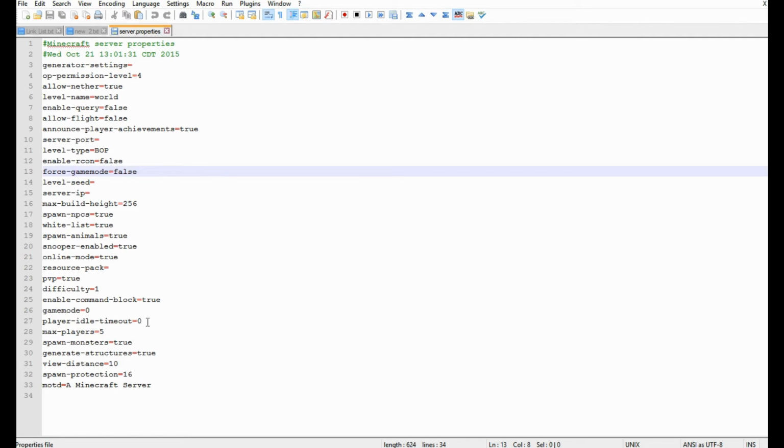Player idle timeout is 0, meaning that they never get timed out, but if you have players that go AFK, you can use this to determine how long they can be AFK before they are kicked from the server. A couple other important ones. Max players, that's the maximum number of players that a server is allowed to have.